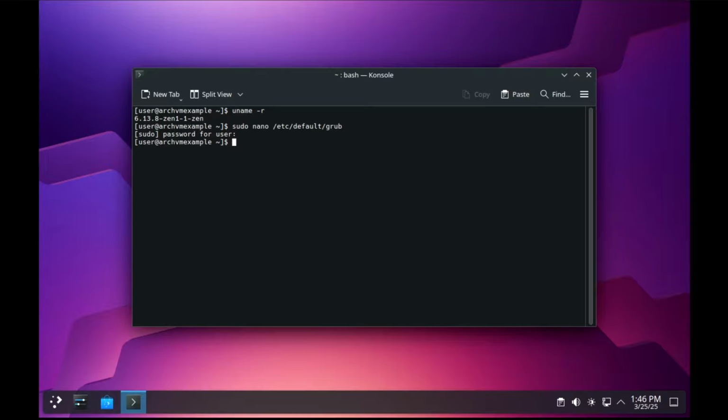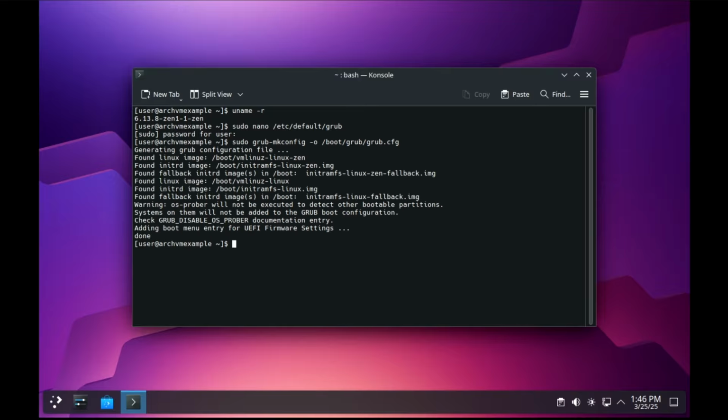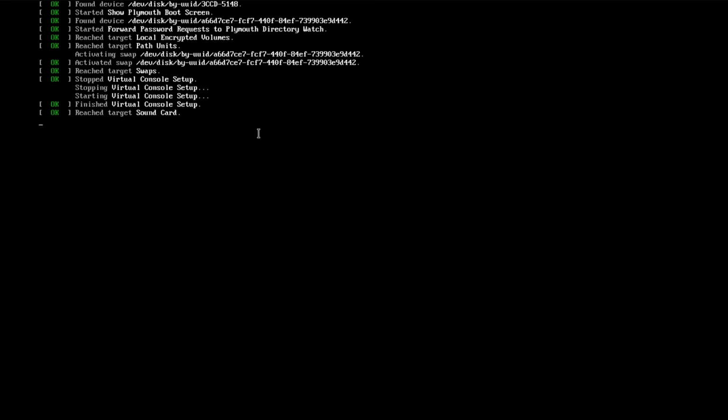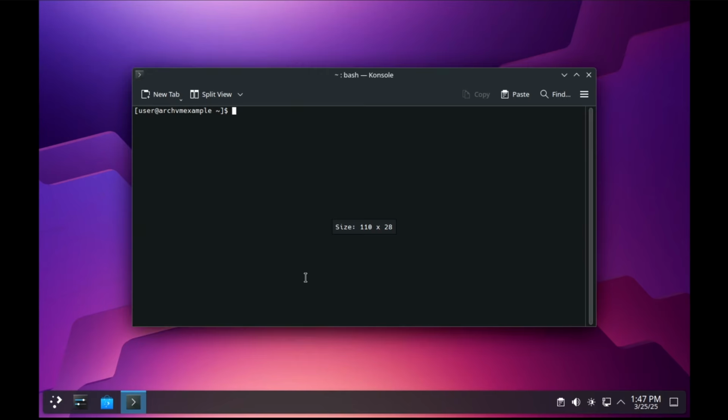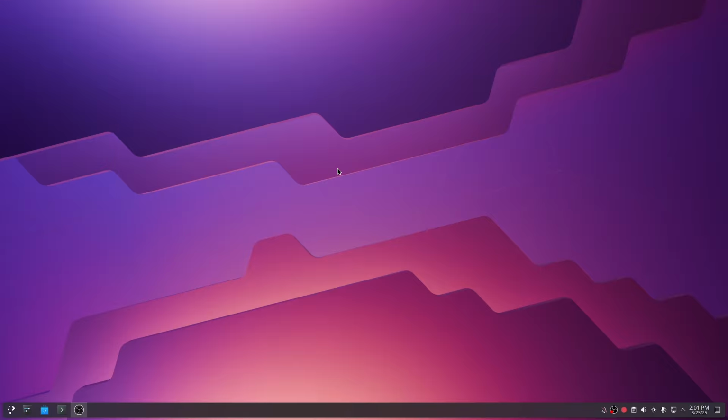So we're not quite done yet. Because we made changes to the grub configuration file, we have to regenerate the actual grub config. So once again, we're going to run sudo grub-mkconfig -o /boot/grub/grub.cfg. And this will have the exact same output as it did previously, but if we go ahead and reboot our PC, we'll see that when we rebooted, it immediately went to that advanced options, and then it selected the Linux Zen kernel. And if we go ahead and open up console again and run that uname command, we should see the Linux Zen kernel.